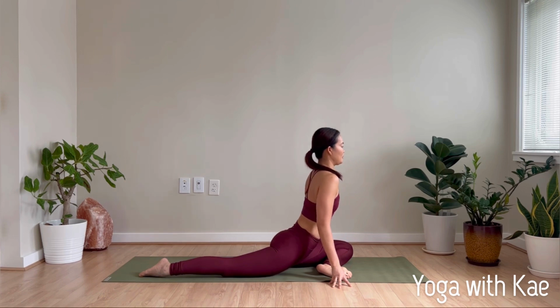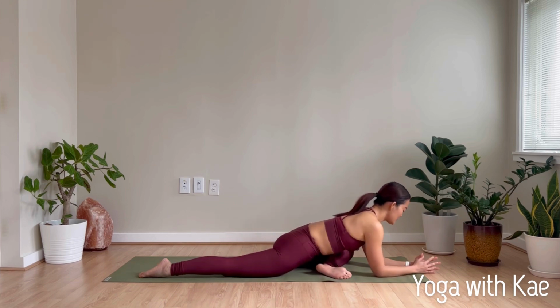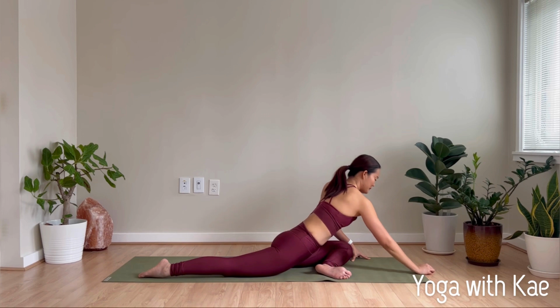And fingertips frame your left shin. And slowly bring your chest up high. Shoulders down. Long deep inhale. And now exhale. Bring your forearms down. Or just bring your palms out or stay where you are. Breathing through the outer side of your left hip. And now inhale back, up here.